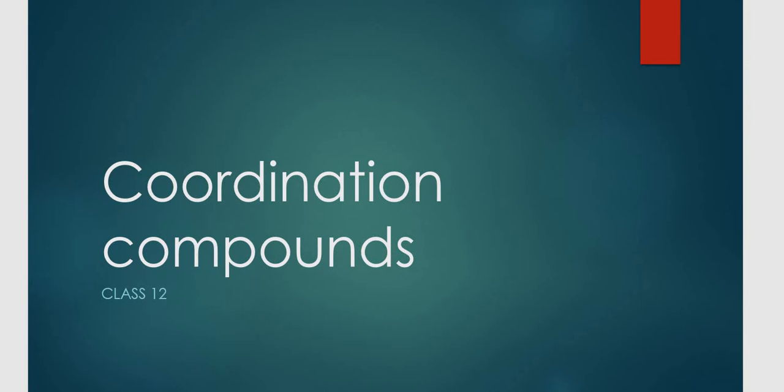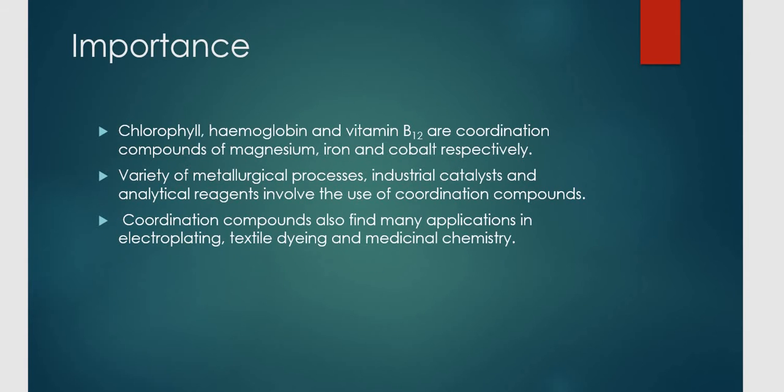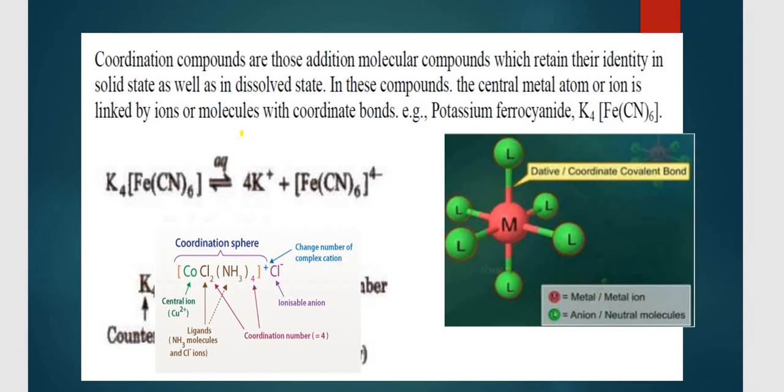So in last class, we discussed what coordination compounds are and their importance. I told you about how they look. We have a central metal, which is mainly a transition element, and ligands are joined to it by a coordination or dative bond. I told you different terms: this is the central metal, these are the different ligands, and they are put in a bracket that is called the coordination sphere.